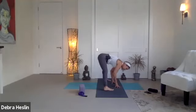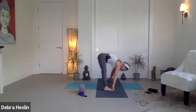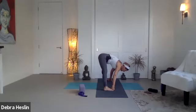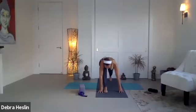Let's grab our big toes with our peace fingers, pulling on your toes as you lift your hips. Lift those hips, lengthen your spine, squeeze your quads. Good, and gently release, turn back to the front, find your lunge.